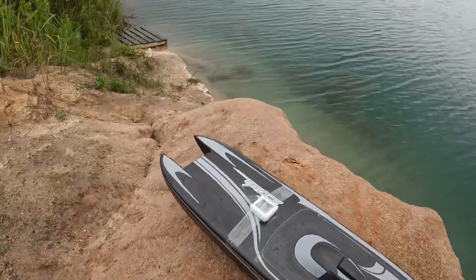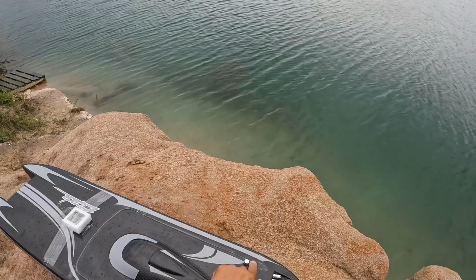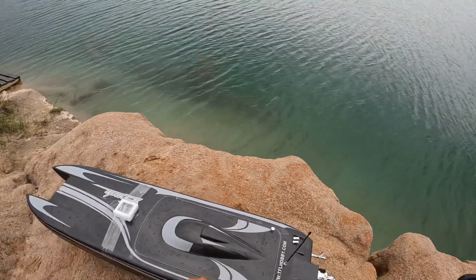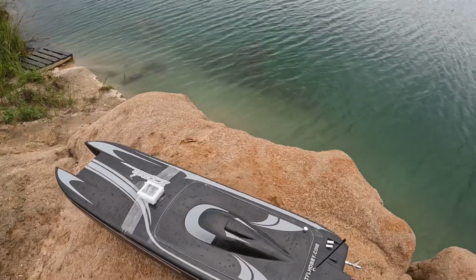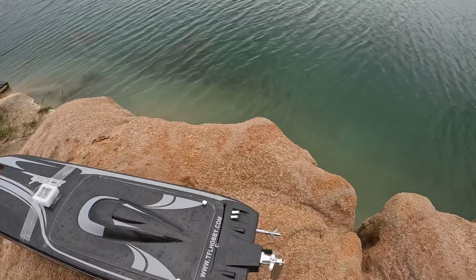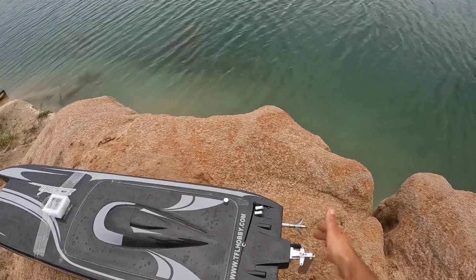What's going on, guys. So we're back with the, I want to say, official third run with the Zonda. The first run, you know, was not good at all. The second run was okay. We got some kind of initial number, and now for the third time we brought the Geico stock props. That's what we got on here right now.